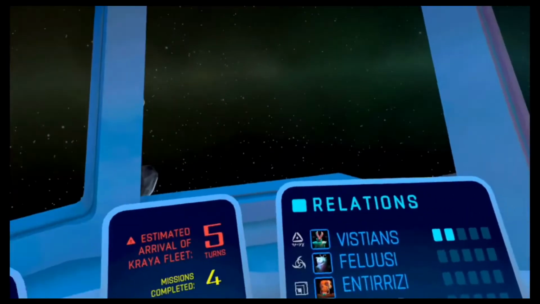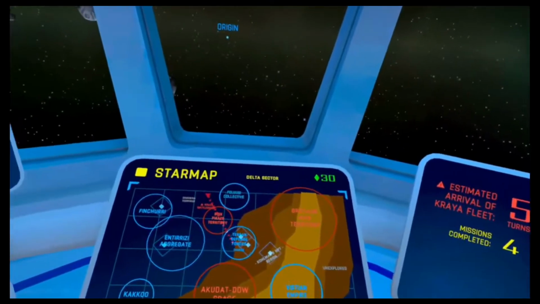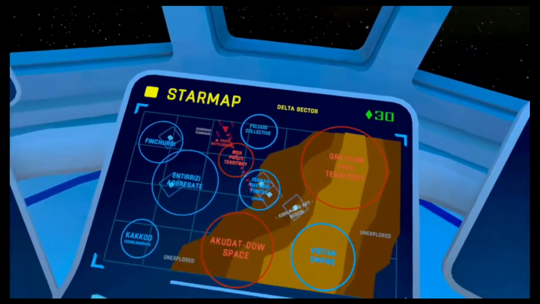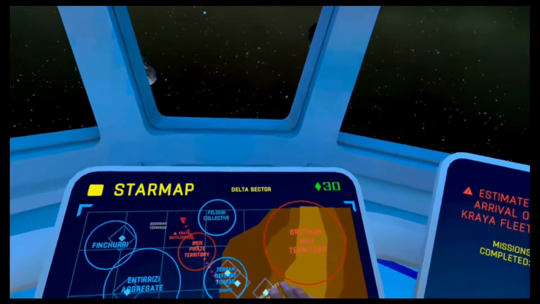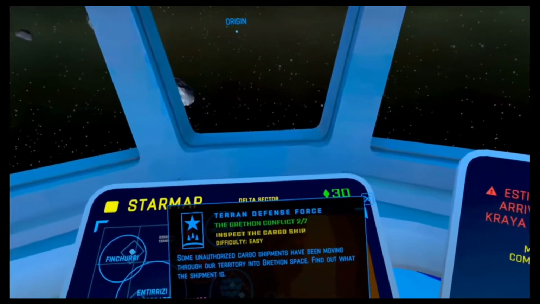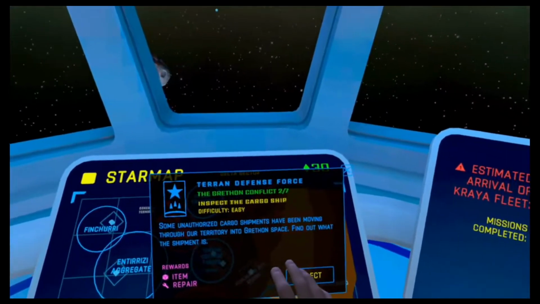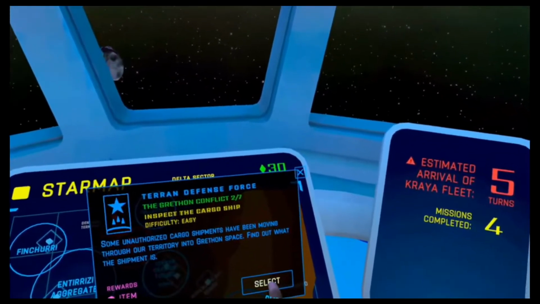Alright, so we got two boxes with them now. Yeah, so each mission is a turn. Try another one here. Inspect the cargo ship. Alright, so I take it we're gonna have to zoom in on the ship or something.